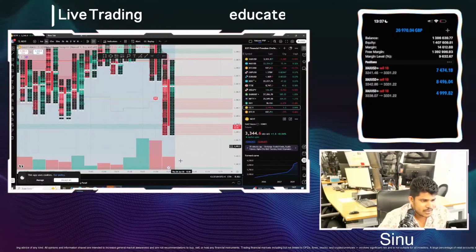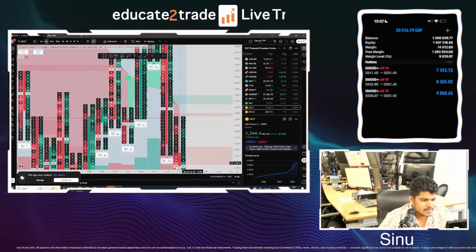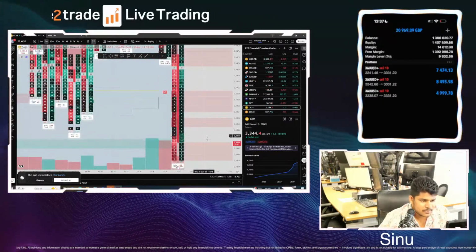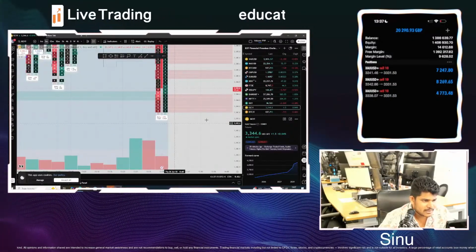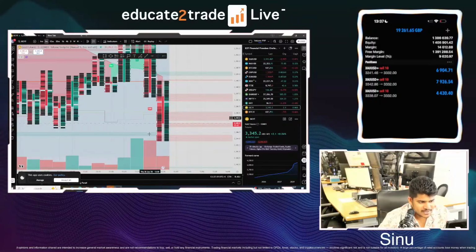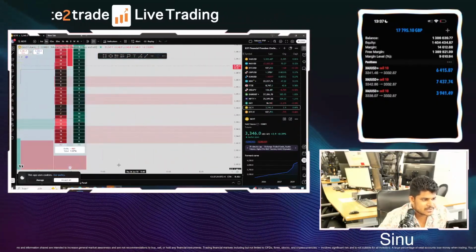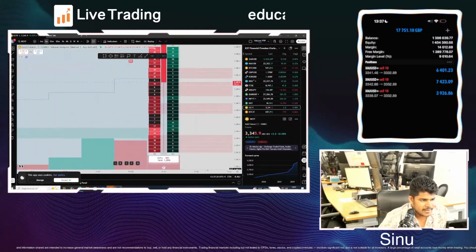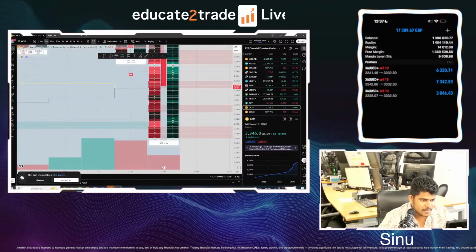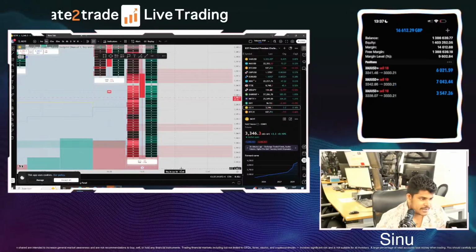Look at those sellers, 400 is the delta, another 400 more delta, and we might see a trap of sellers to exit this position. I'll wait for a 5-minute closure. If I see either a delta divergence or a buyer's or a seller's trap, then I'll exit the position. Until then, let this trade run.